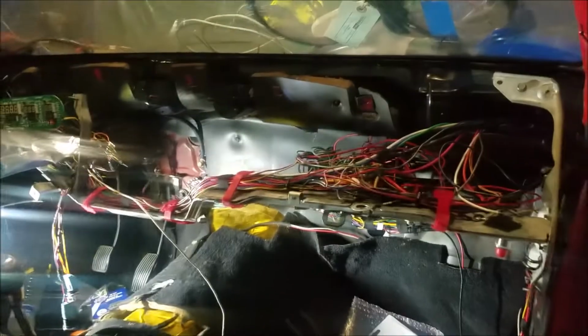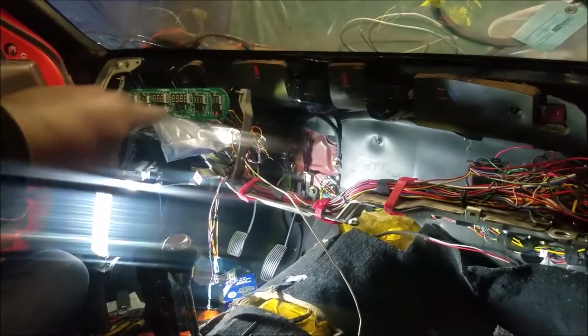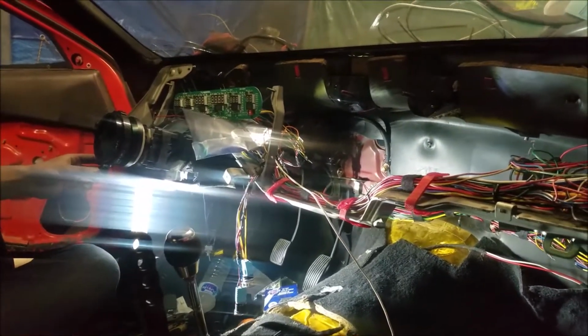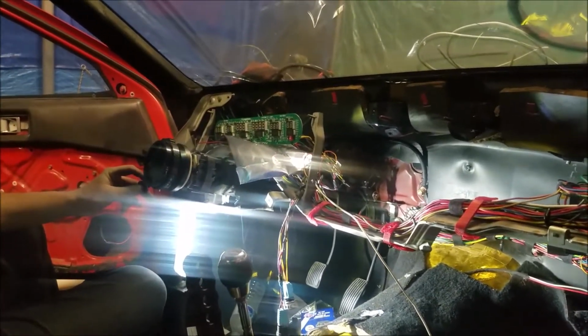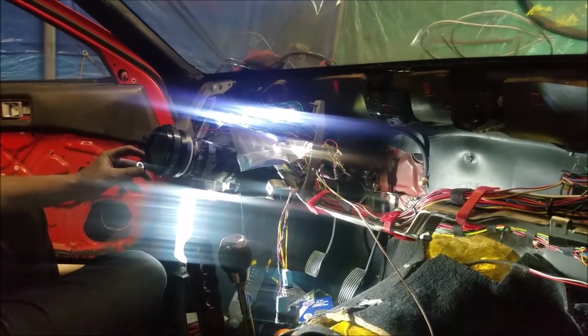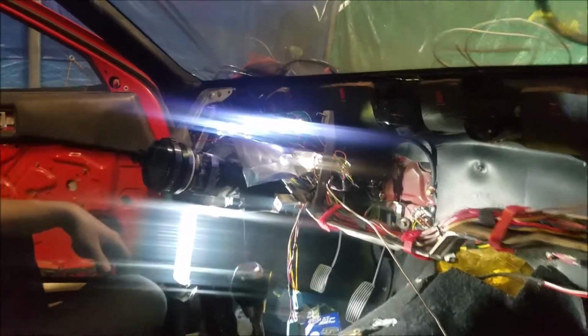Alright, so Paul got this all cleaned up, all that stuff, and then we just got the Intellitronics gauge wired in. The only thing left to do would be the GPS part, but now it's gonna be the actual first try that we see if this power's on. Look at that oil pressure though. We got 2 oil pressures.